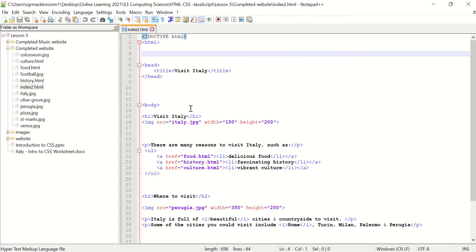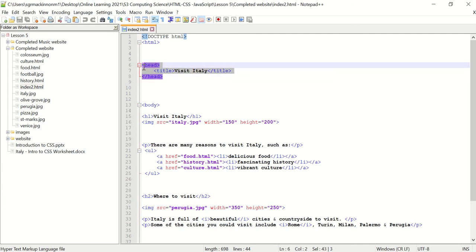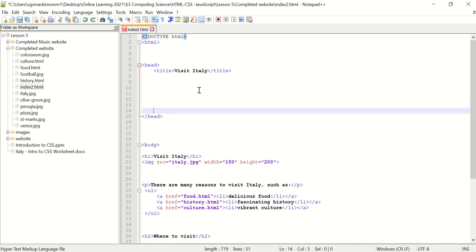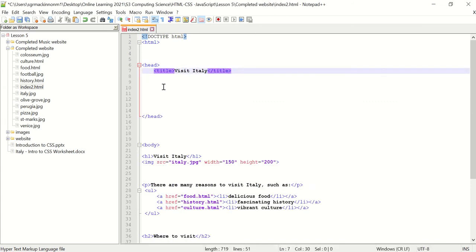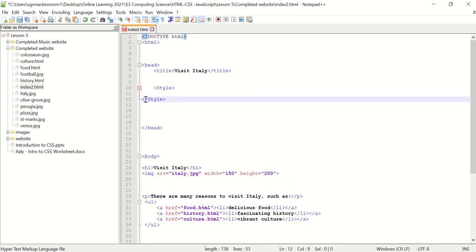Okay, so if I go back here, the first thing we're going to do is apply the style tags. Now, our styling must go inside the head of the document, here where the title is. Okay, so if we click here in the title, we just put some white space in the head of our document, and we're going to add a couple of new tags. Now I'm going to just copy and paste these in just for speed in terms of the video. Don't want it taking too long for you.